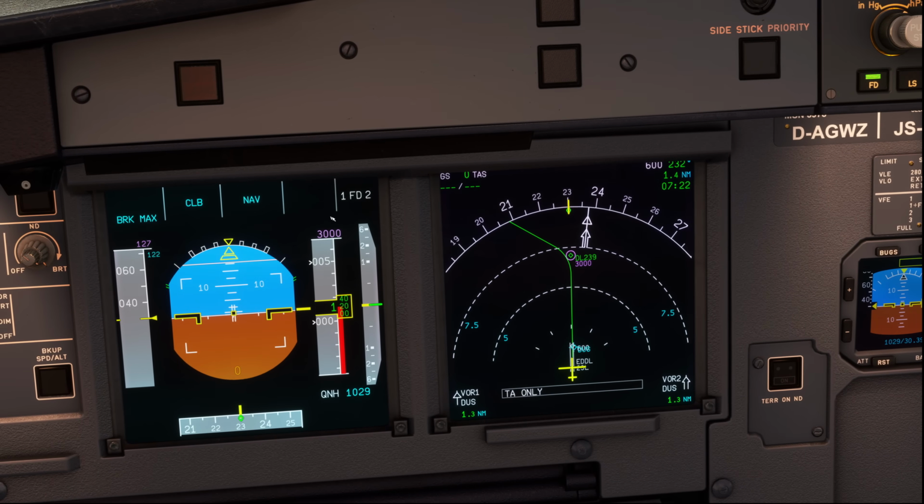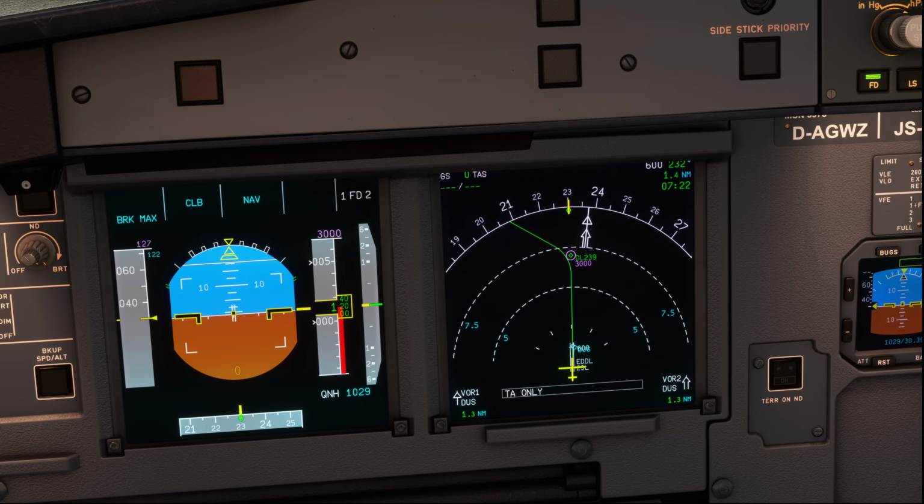Now, the magenta altitudes are only going to be shown when the Airbus actually expects to level off there, so only when the constraint in question is going to influence your climb profile. If we had, for example, a restriction of 5000 feet or less, then we would get 5000 in blue because the airplane would cross this one below 5000 anyway. So that's just a little bit of theory to understand why the altitudes may be shown in blue or in magenta.